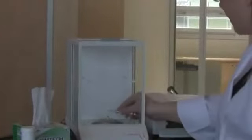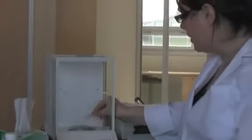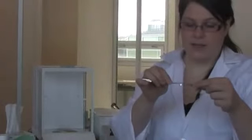Using your two tweezers, remove the capsule from the microbalance, pinching the top closed. Now we fold down the top of the tin capsule like it was a paper bag, folding it down twice. And then finally flattening it from top to bottom.